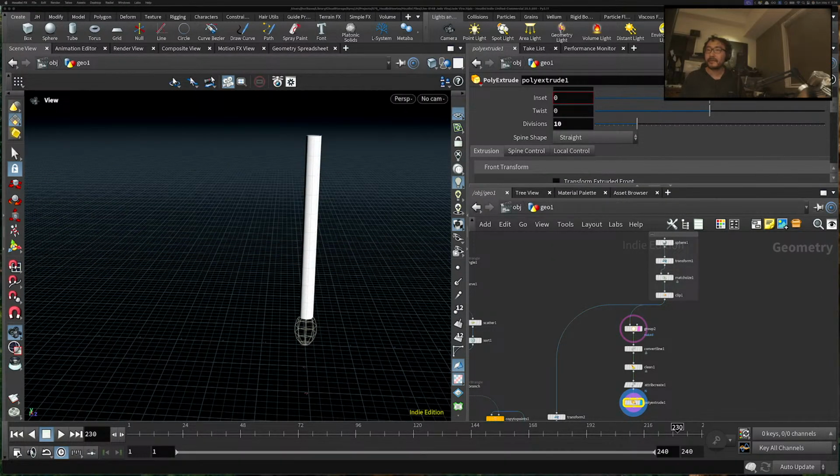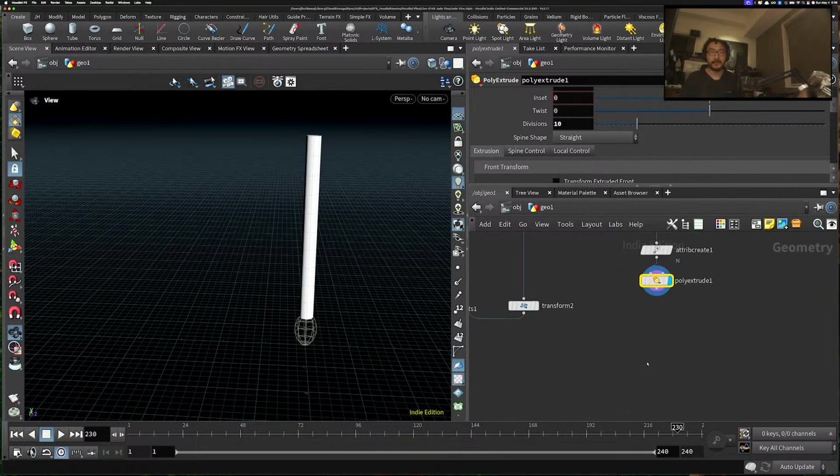Now, let's do some shaping using VEX as always.